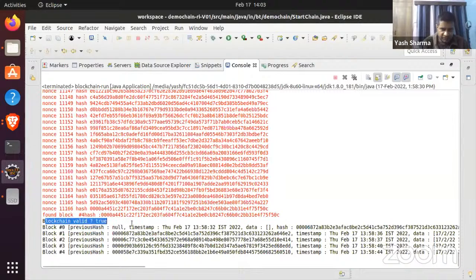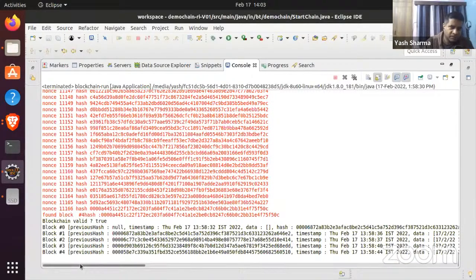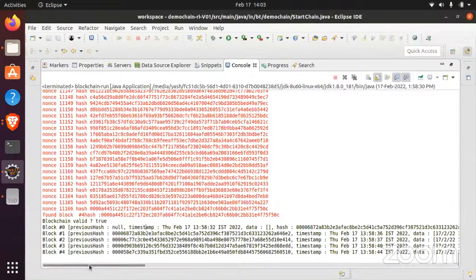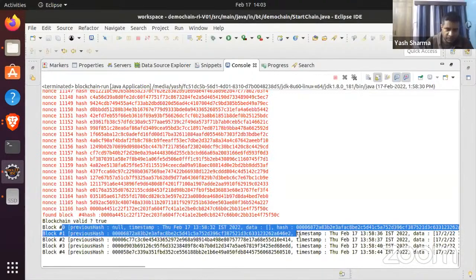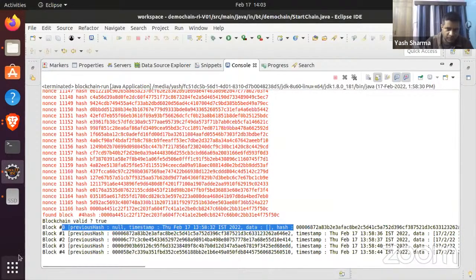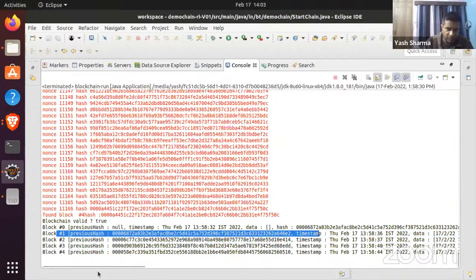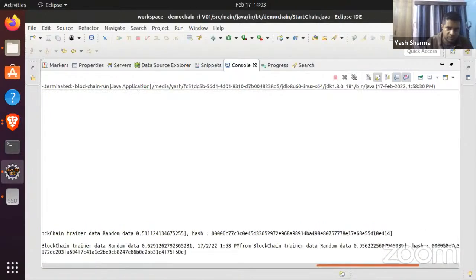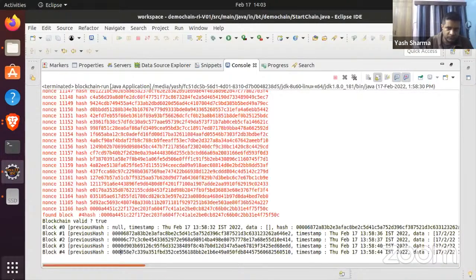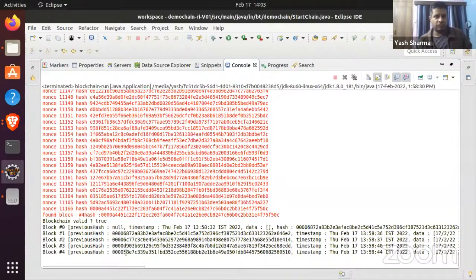And then we did the verification. Now the verification was really, really fast. As we had stated earlier, we need a verification process to be quick. We validated the 0th block. We validated the first block, second block, third block, and fourth block. So you can see the hashes were all with 4 preceding zeros.